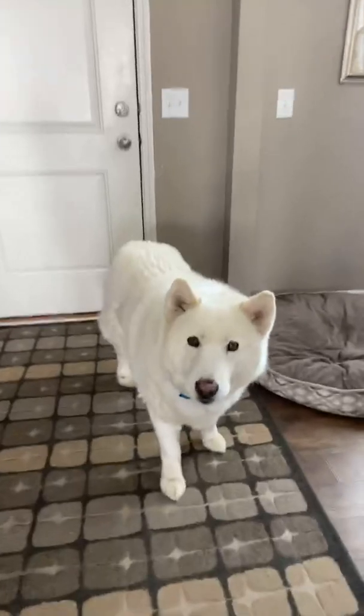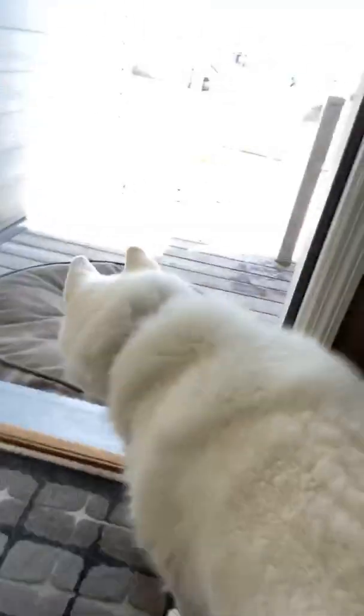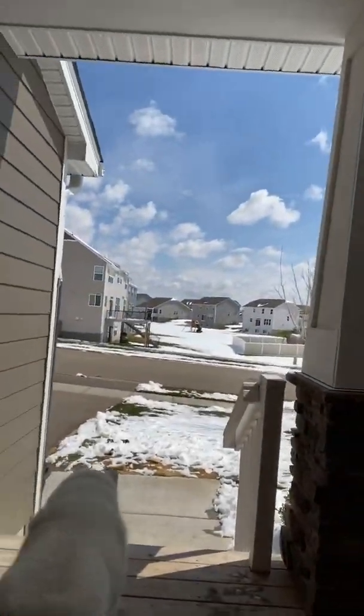Is there anything else you guys want me to touch base on before I sign out? I'm sorry that Maya is barking like crazy. You guys, there's 10 inches of snow outside, and she's begging to go outside and lay in the snow. I kid you not. Here, let's take a walk. We'll go over here and see if we can let the little girl out. Do you want to go outside and play in the snow? Say hi to everybody. Come on, Missy, out you go. Okay, yeah, you go get out in that little freezer. All right, okay, good girl. All right, so got her out so she won't be barking anymore.